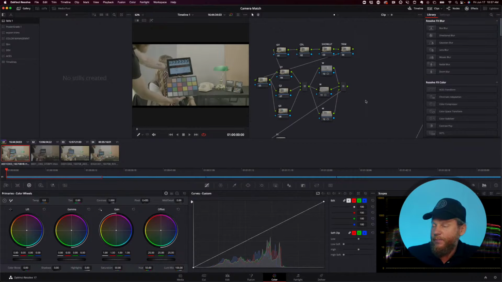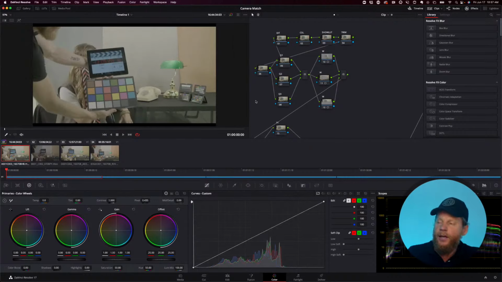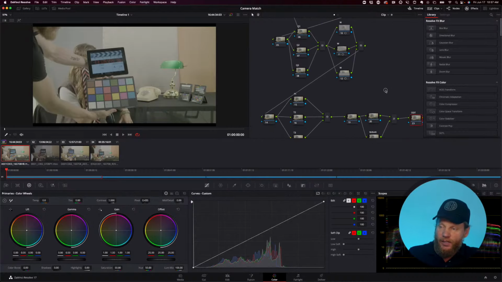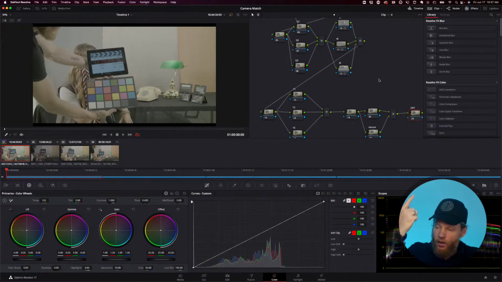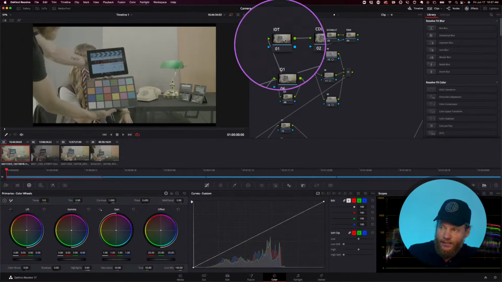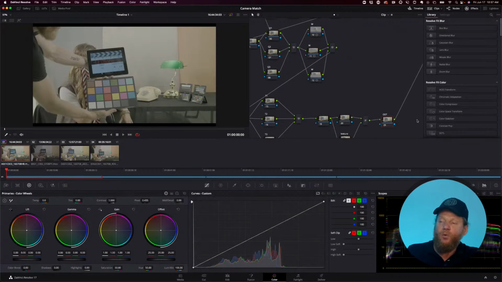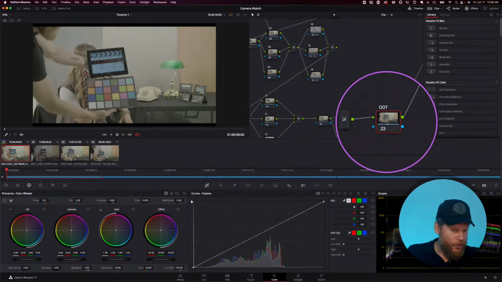What I do is this: I basically create a node tree first. I like to work with a fixed node tree in Resolve. It helps me. There is a whole theory around it, and if you're looking to accelerate your workflow, number one thing you should do is develop a fixed node tree structure that you like. In this node tree structure, I dedicate one node for the IDT, one node for the CDL, one node for the show LUT, and I really recommend you do these three nodes one after another. Then at the end you dedicate one node for the ODT.